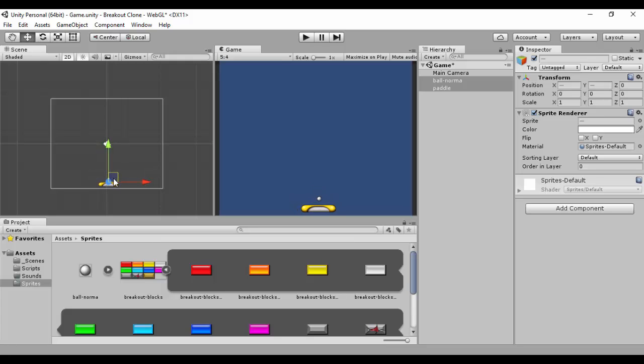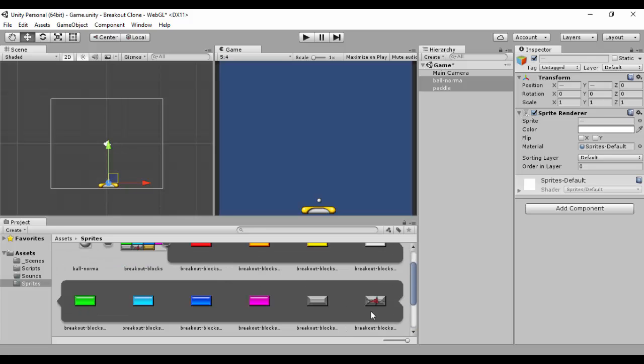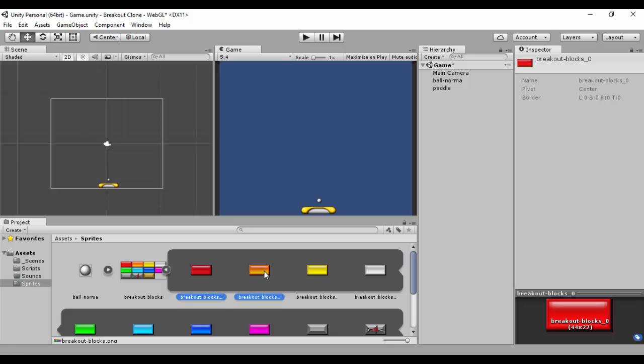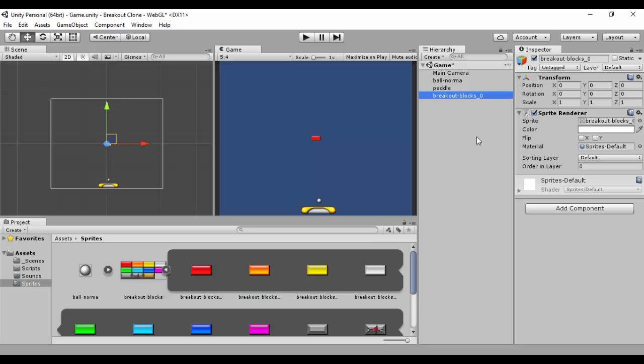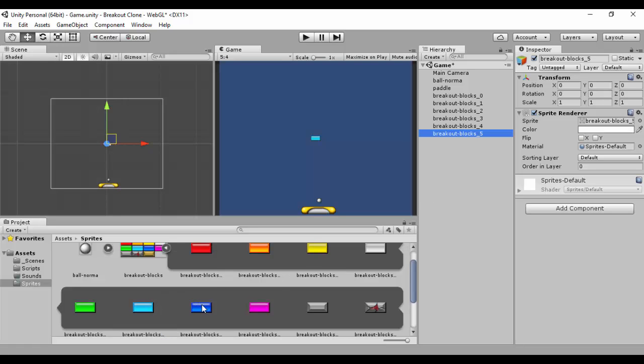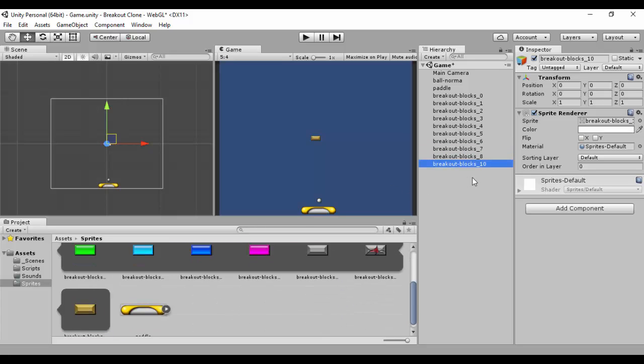Just drop this down a bit lower at the bottom of the screen. So what I want to do now, let's have a quick think. We'll use these two in animation, perhaps. Yeah, we'll use those two in animation. I want to click on these, well, one at a time. We'll just drag each one into our hierarchy. We don't particularly need to use every single colour we've got, but I suppose we might as well do what we like. Dragging this one.